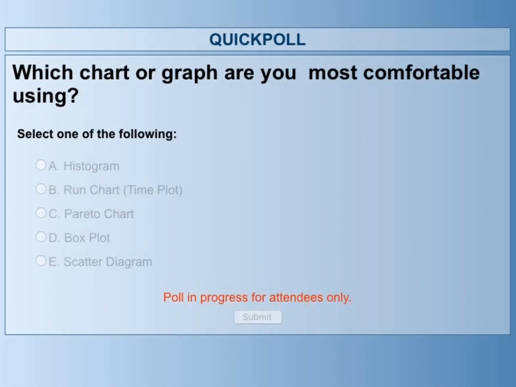So I actually do like the box plot like you do, Elizabeth, and for a lot of reasons. I think it could be very informative, but I agree with you that it's not very well utilized. And what I see as an instructor at UCSD is I see most people using run charts and Pareto charts. And then some really attempt to try to use a histogram. So in terms of use, that's what I'm seeing.